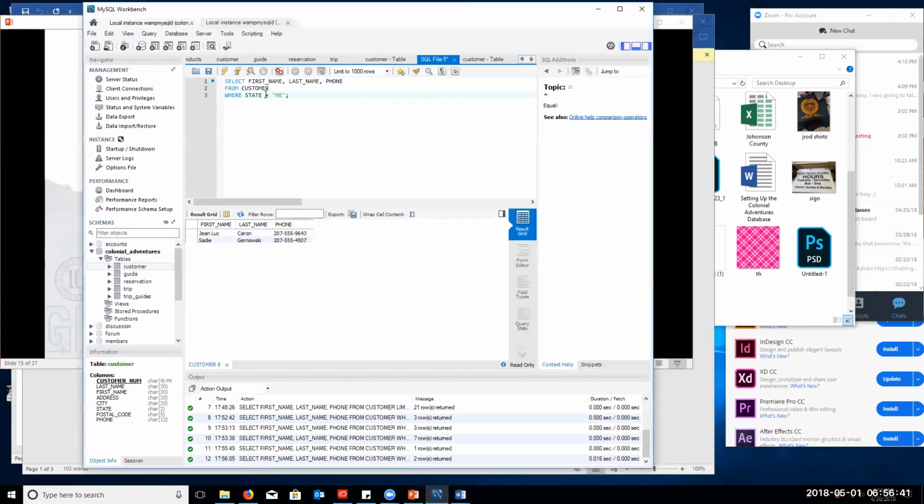Or if I wasn't sure about something, and I've used it in cases like this, where the customer has called me and it's been 6 months since I've worked on the database and says, hey, I need to run a new report. I need you to add a report to our website. And I need it to pull all the customers from Texas. I can't tell you how many times this has happened.